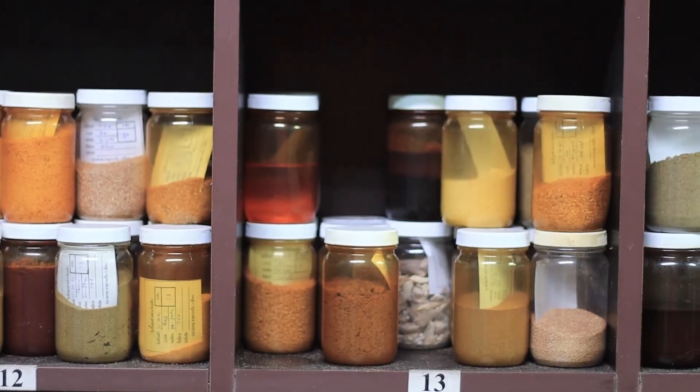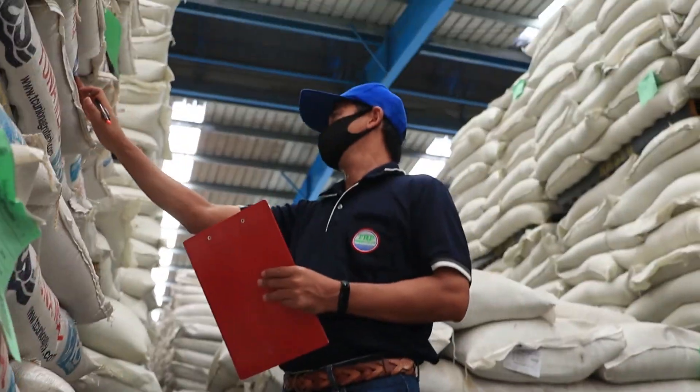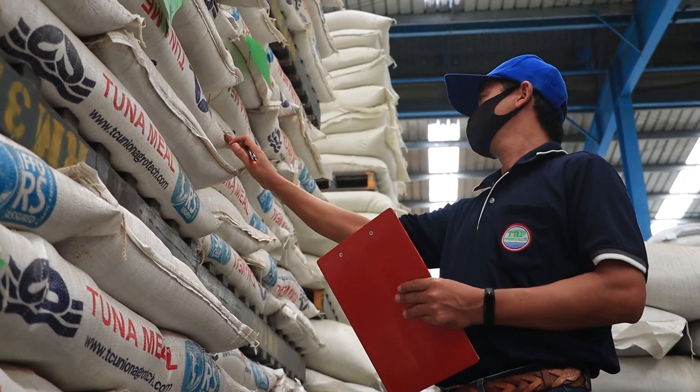About the shrimp feed manufacturing or the shrimp feed mill in Thailand, we have experience producing shrimp feed for more than 30 years. For producing shrimp feed, we select the suitable machine to produce the best quality pellet. Regarding the feed formula, we know the raw materials needed to produce shrimp feed. Most of the raw material comes from wheat flour — we select wheat flour from Australia or the USA. We select fish meal from Peru and local fish meal.